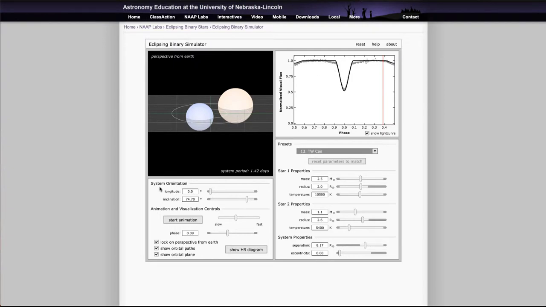Now, in this case, as you run the animation forward, you will see that one star does not completely block out the other. And when something like that happens, then you will get a curve that is rounded at the bottom or more pointed. And that is because you're not fully blocking out the star. So more and more of the star gets blocked out. You reach a maximum point, and then it comes back. So it'll give you almost a V shape here in the light curve.